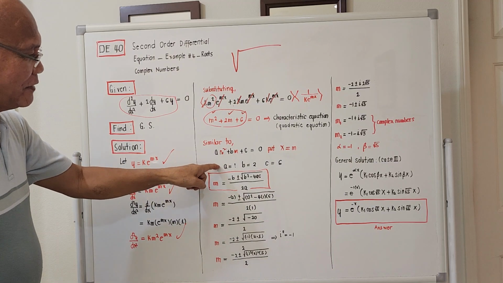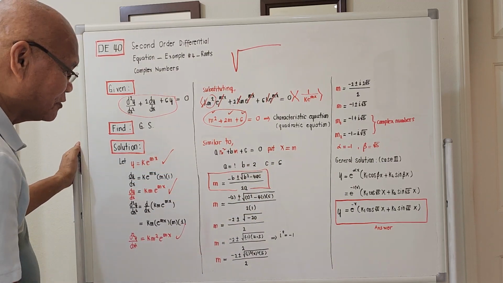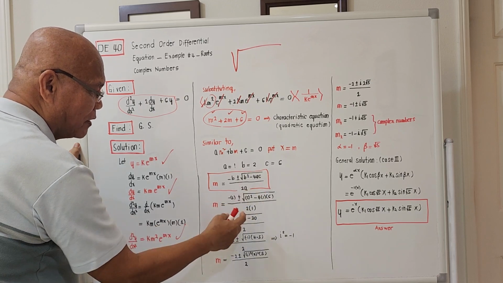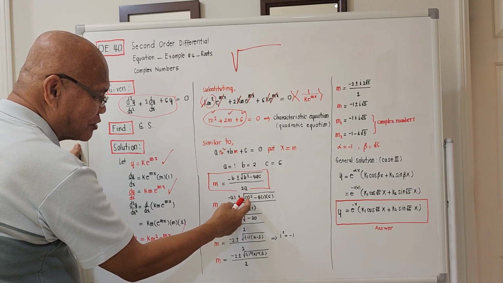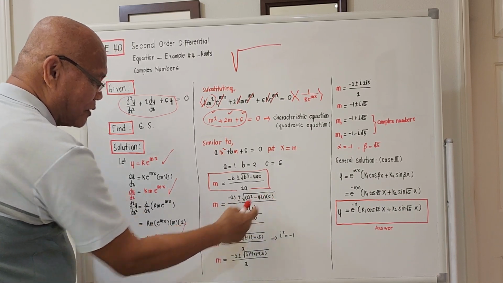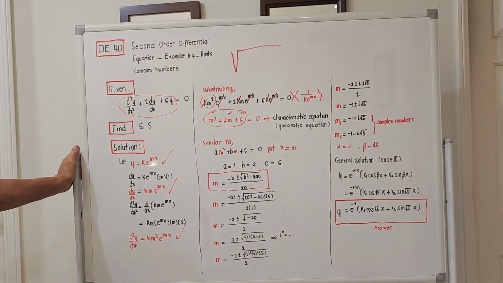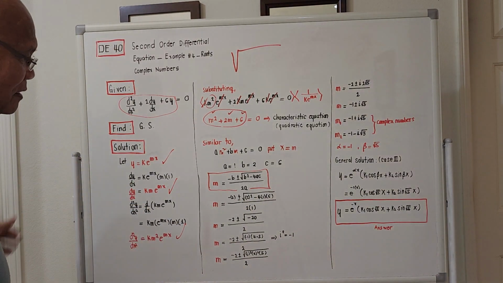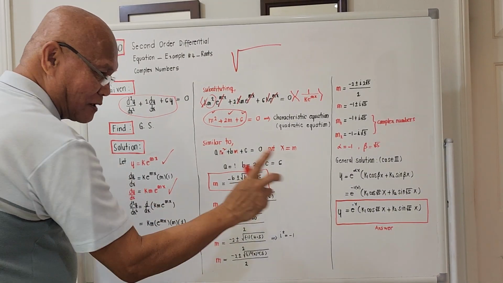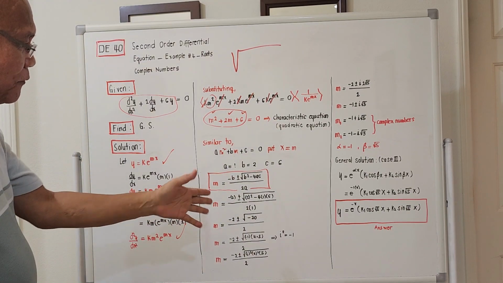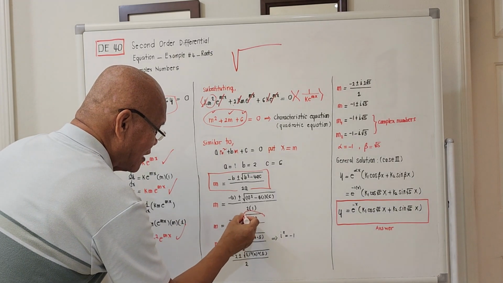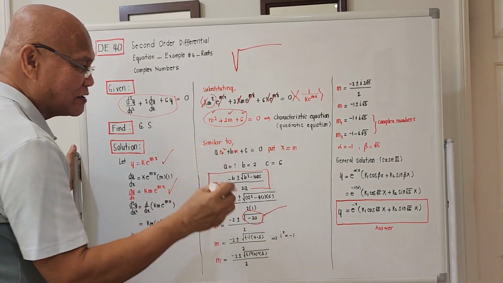We know the value of a, b, c already, so it's just a matter of substitution. So this is negative open quantity 2 plus or minus the square root of b squared, which is 2 squared, minus 4 times 1 times 6, all over 2 times 1. Okay, let's try to simplify the one inside the radical. 2 squared is 4, and 4 times 1 times 6 is actually 24. 4 minus 24 is actually minus 20. So as you notice, the sign of the overall number inside is actually negative.